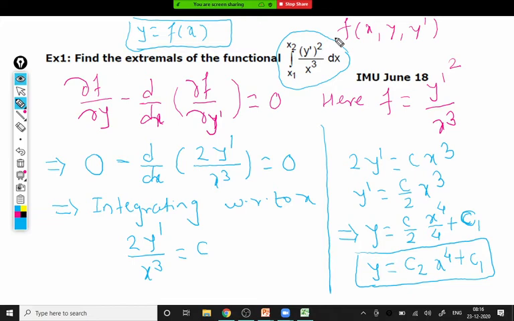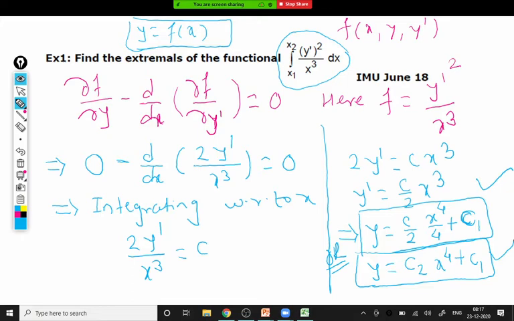Okay, so that is the end of the question. We got the curve y equal to f(x) for which the value of the integral is an extremum. Any doubt? Remember, your answer can be in any of the forms. If you write this as the final answer, that is also correct. This is also correct, so both are correct answers.